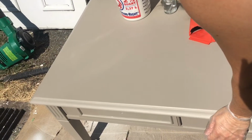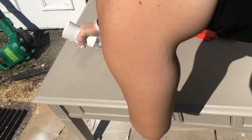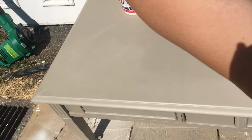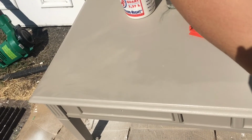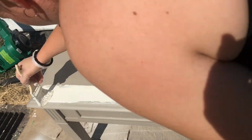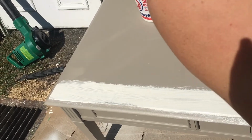Okay, so what we're gonna do, I'm gonna spray a little bit of this mister in this area. Since the sun is really warm right now, I don't want the paint to completely stick before I can get the wood grain effect on it. I'm going long strokes. Okay, let's give it a go.